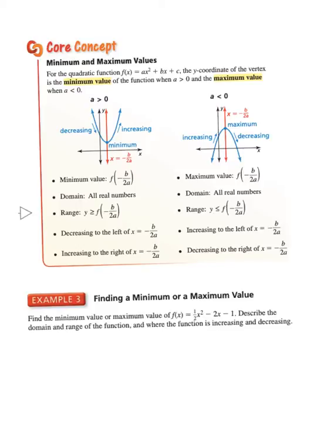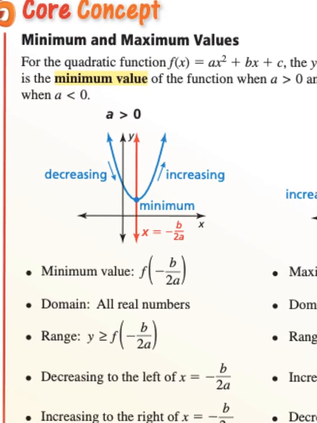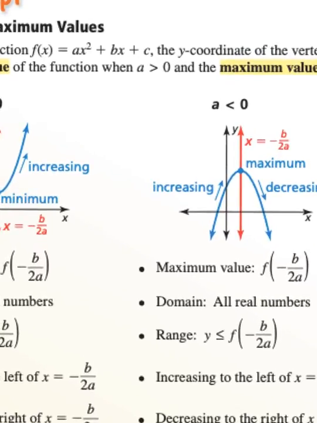If you remember from last time, a minimum occurs when we have a value that is on the bottom of the parabola. A maximum occurs when we have a parabola that's upside down, if you will, and the vertex is on the top. We call it a maximum. So how do we know whether it's a minimum or maximum? Well, actually, we can tell right off from the equation itself.